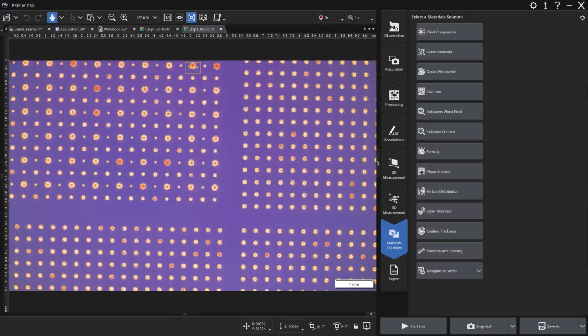Oh, calibration. How do you calibrate your equipment? Great question. Yeah, so the PRECiV software has multiple calibration tools. Specifically, the calibration of each objective is done through pixel to micron measurements.